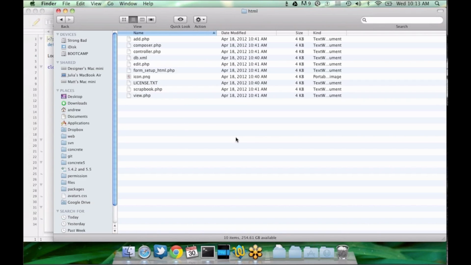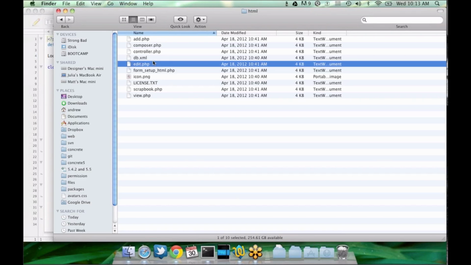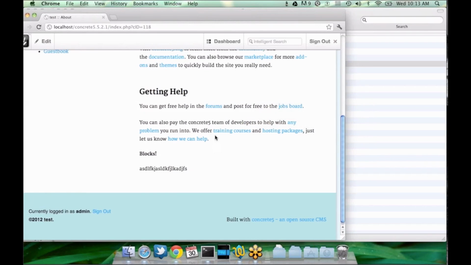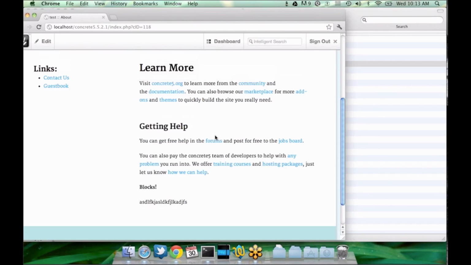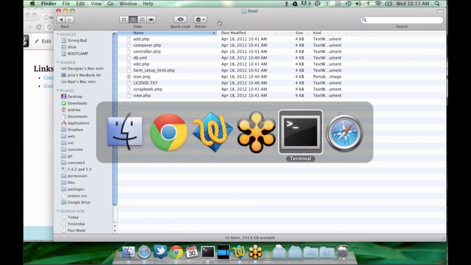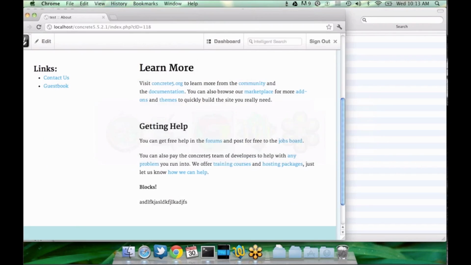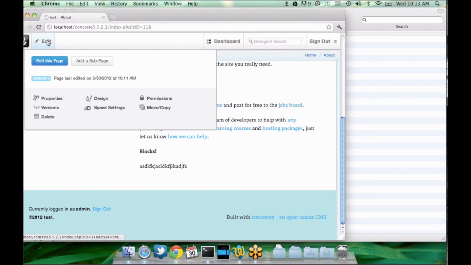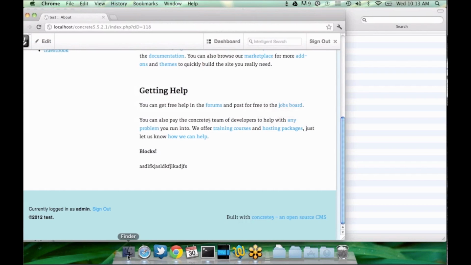Let's go through these in greater detail. As you might imagine, the HTML block is a pretty simple block in concrete5. All it has to do is save one piece of data for each block that gets added, just HTML content.